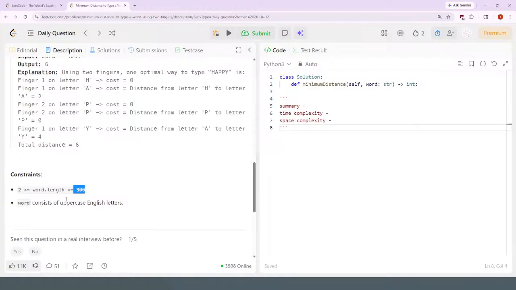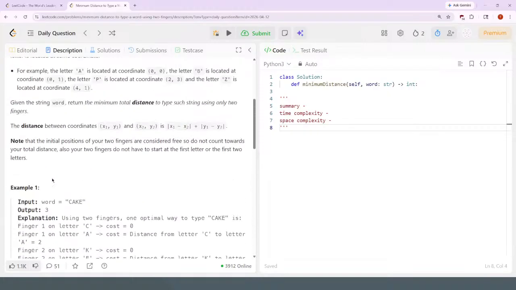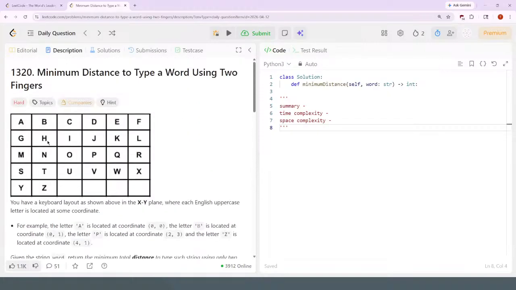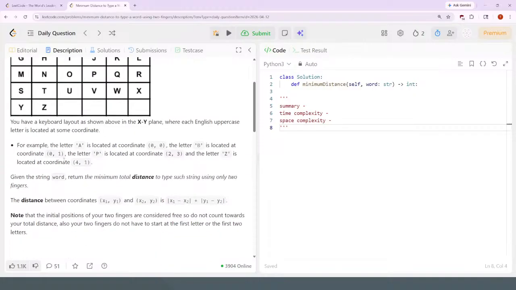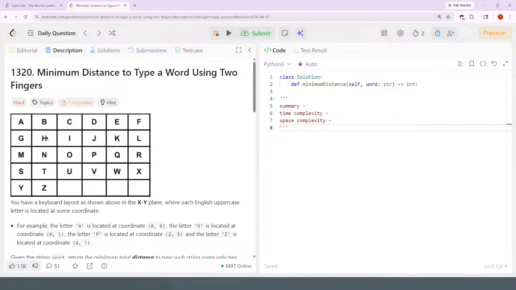Backtracking maybe? Happy. So you have H. Well, the first letter has to be a key, right? There's no possibility where your first finger isn't on the first letter of the string.